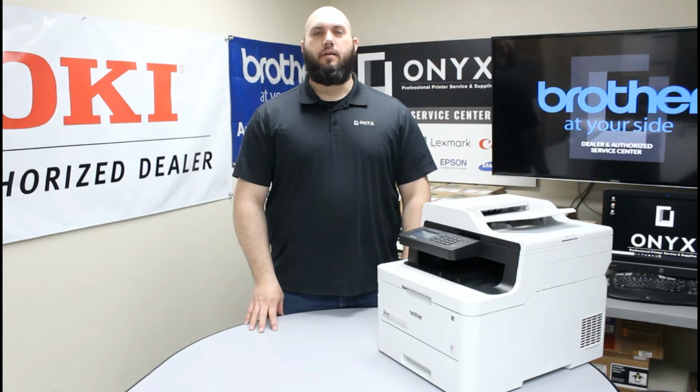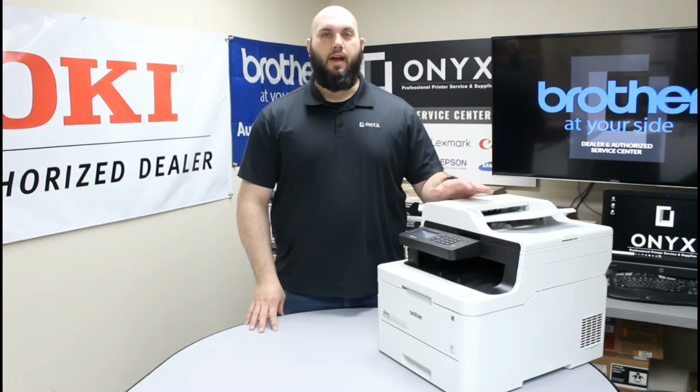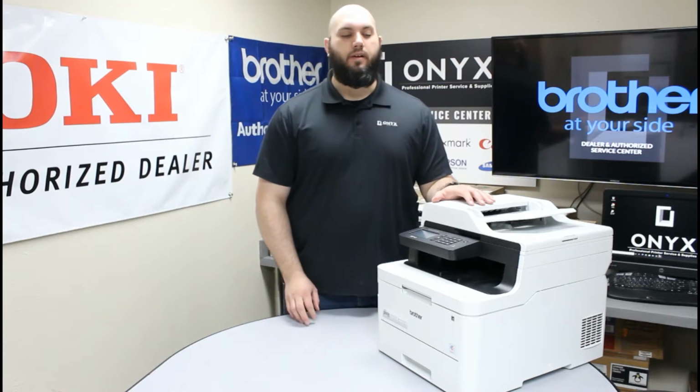Today we're going to take a look at this Brother MFC L3770 printer, and we're going to show you how to replace your waste toner. So if you've been getting a waste toner box low or replace waste toner box warning, we're going to show you how to get that taken care of. It's a very simple process.